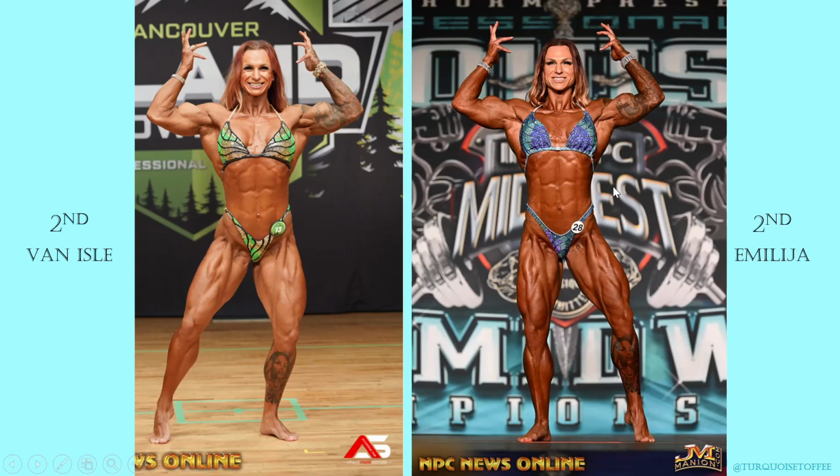Her conditioning is crazy. Look at how detailed her legs are. So 3D, so bumpy and lumpy, grooves, lines. You've got a little feathering happening here. You didn't quite see that there, certainly not in the pictures. Her midsection is just stunning. Beautiful six-pack abs, tiny waistline, gorgeous silhouette. The lats are a great size with the sweep of her quads, and she looks big. She looks tall. She looks massive. She looks super muscular.